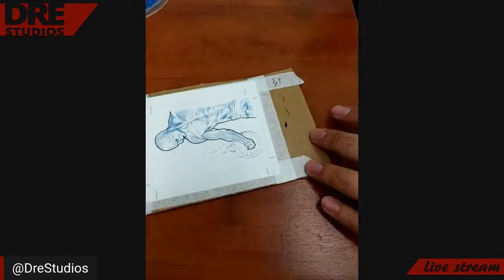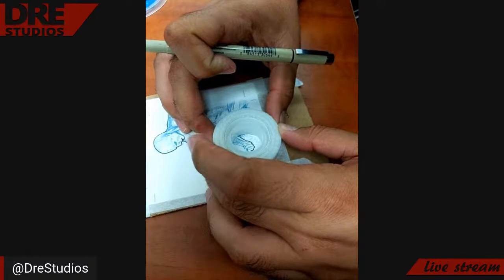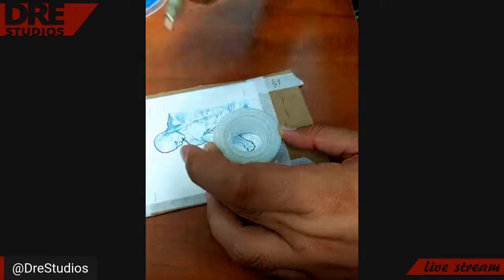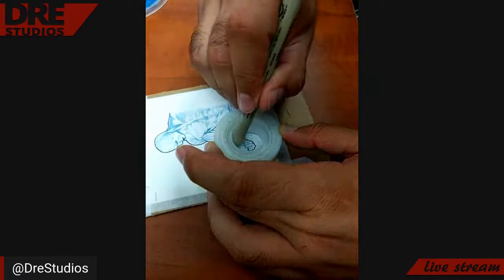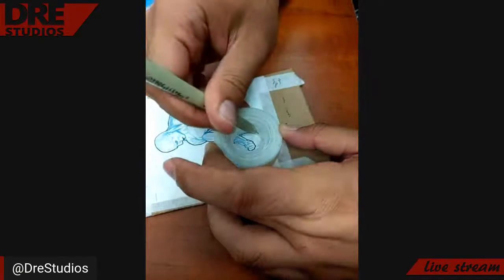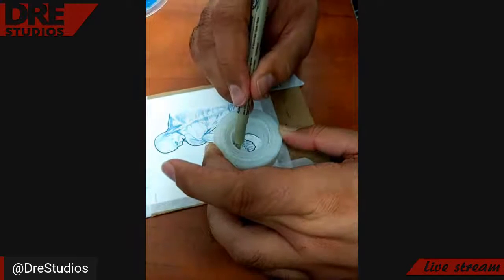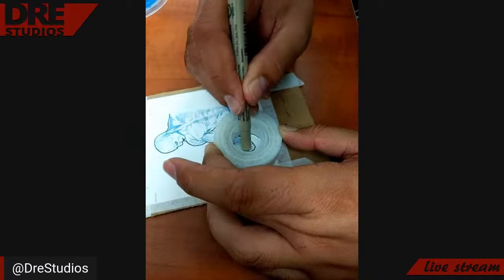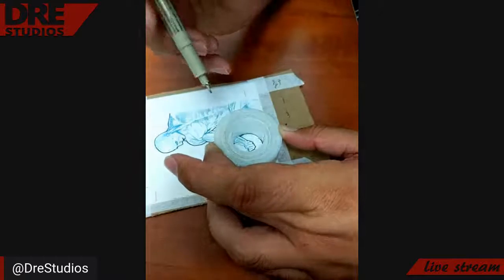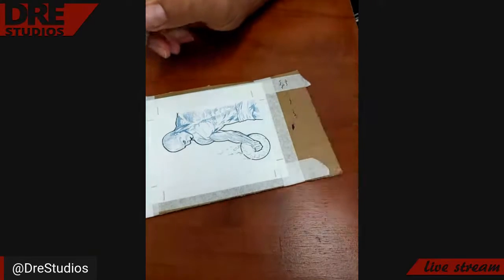What did I use to make this circle? There we go. Let's see if this works. Probably be better to use a compass, but that's way over somewhere else.